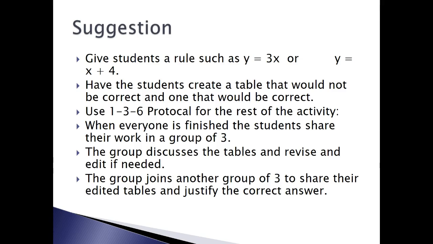And here they will revise and edit their work as the kids come together and discuss whether what they've made is correct. Then they join with another group of 3, and the kids have to justify the correct answer. So this is one way of getting the kids involved in making their own rules.